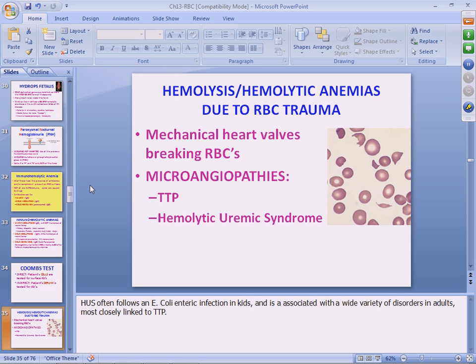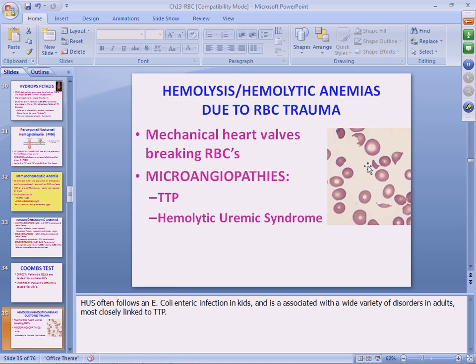But they're being chopped up, chewed up, not by organisms, but think of the possibility of an artificial heart valve. Some of them are grafts from other species, some are mechanical valves, some have metal in them. So it is not uncommon to look at the blood of a patient who has a mechanical heart valve and see more than just a couple of red cells that look like they've been bitten or chewed up.